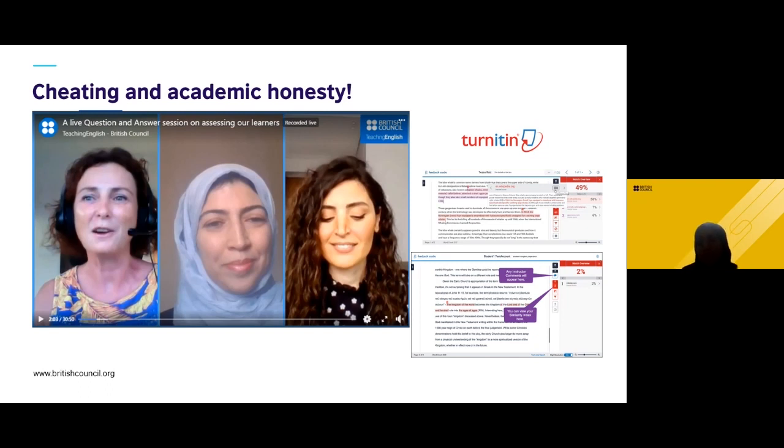So you've got two examples on the screen now. One example is 49% plagiarized or copied from the internet, and the tool could establish reference to the sources they copied from, and that's not acceptable. 49% is high. And another example of 2% copied, and that's okay. And usually the 2% is fixed phrases, or phrases that everybody uses.